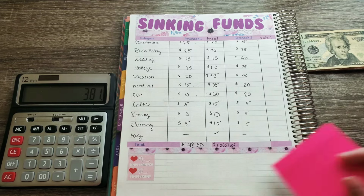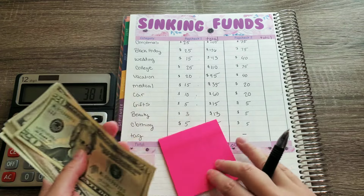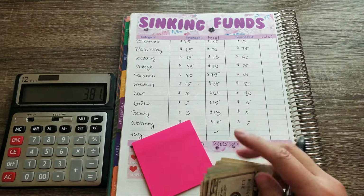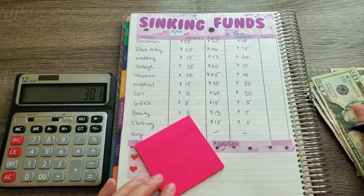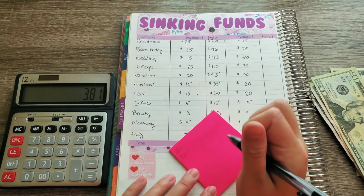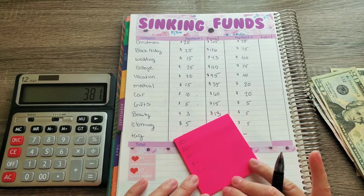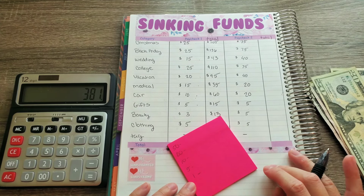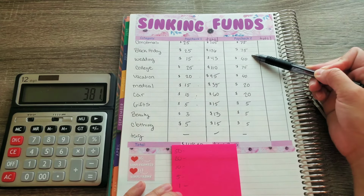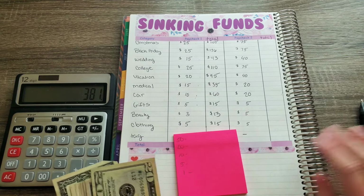Alright, so for the bank, we're actually going to try to figure out, this is why it might take a little bit, where this money's going to go so I don't overlap on the bank. Let's see, 50, 20, 10, 5, and 1s. So we shouldn't need any 5s or 1s, actually. Alright, so I'm going to go down and up, if that makes sense. So, clothing is $5, so we won't need clothing.